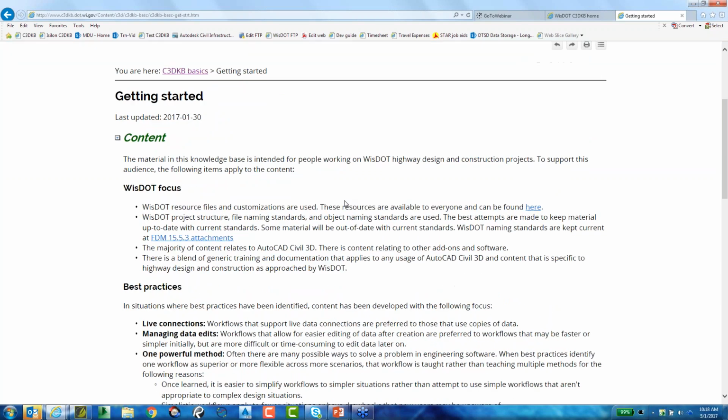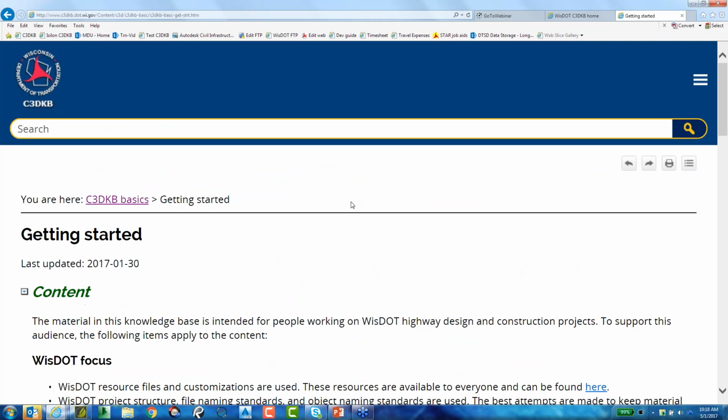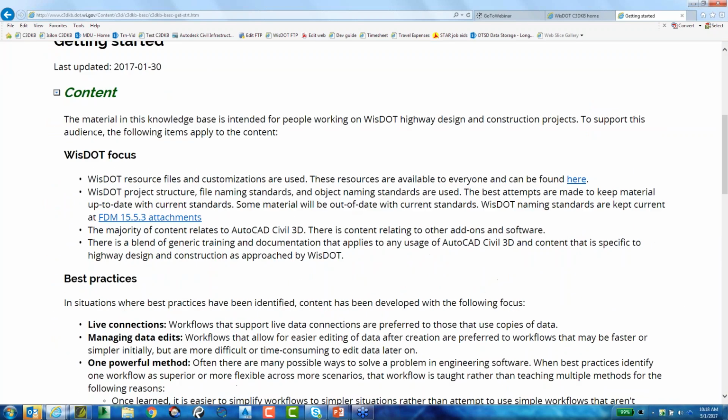I'm going to zoom in a little bit here so that the people in the room can actually read what I've got going on here. Every topic is going to have a last updated date on it so that you will know how old this is. If something's from 2012 and you know stuff's been changed, probably not worth going after. This is one of the problems with any training material. We're always playing catch up with the development team in any piece of software, but at least you'll know whether it's really current info or it's a little bit dated.